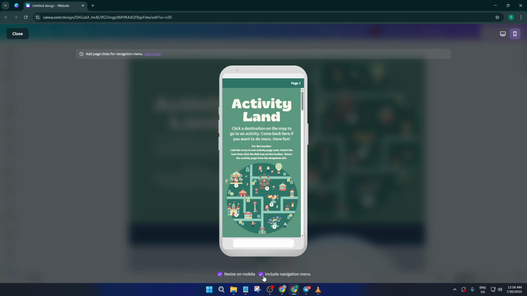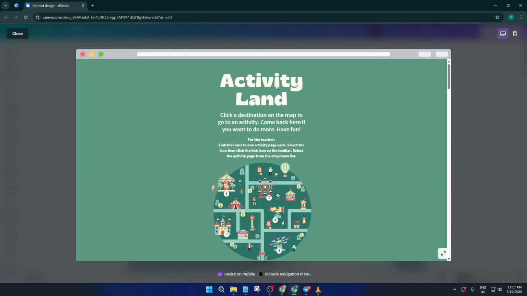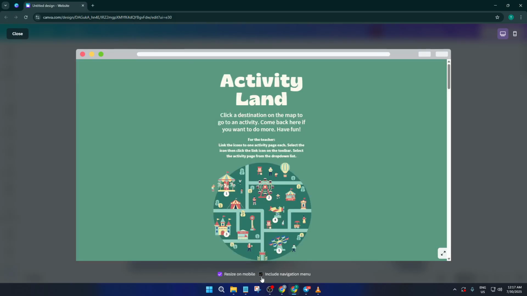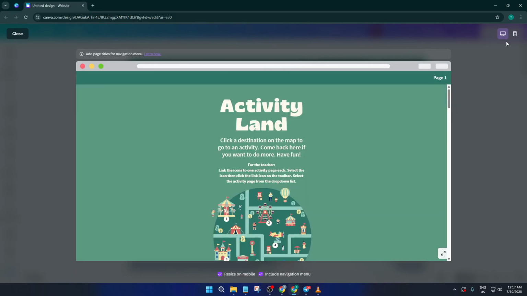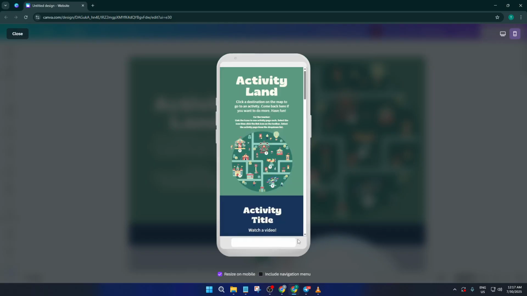Here's something cool. Canva lets you see how your navigation bar will look on both desktop and mobile devices. You can easily switch back and forth between the desktop and mobile previews, using the icons at the top or the bottom of the preview screen. I really recommend taking a close look at both views because sometimes the navigation layout can shift or get condensed on mobile. It's a bit like trying on clothes before you buy them. You want to make sure everything looks and fits right in every environment. If something doesn't look quite right, you can always jump back into your design and make tweaks.